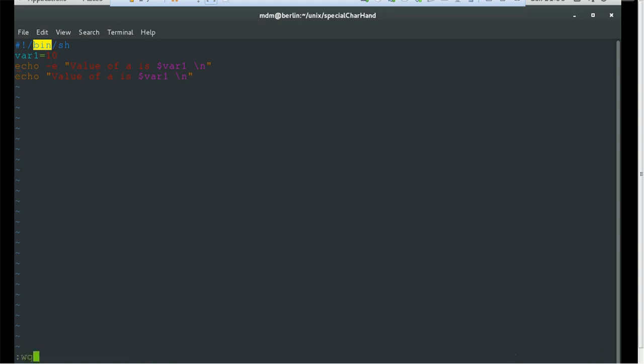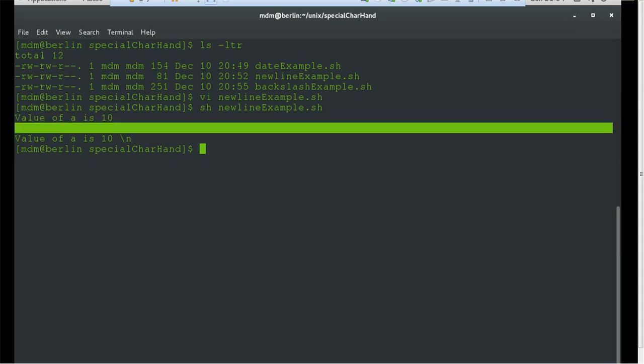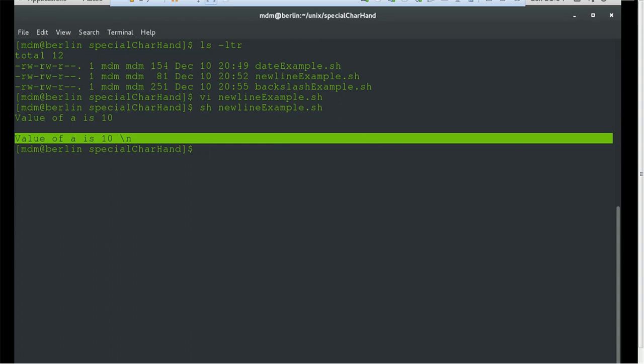So let's go back and execute this program. You can see that if you use the option hyphen e, the new line is printed. You can see the new blank line is printed. However, if you do not use hyphen e, the backslash n is treated as a literal value. That's the reason it is printed as the same text value and does not have any special meaning. But if you use hyphen e, the backslash is interpreted as an escape character, and that's the reason it prints a new line. This is the way you can create a new line in your program. While executing you have to use hyphen e.